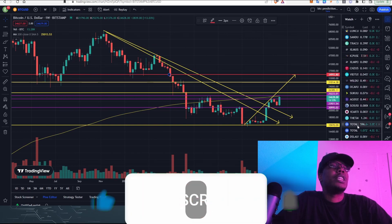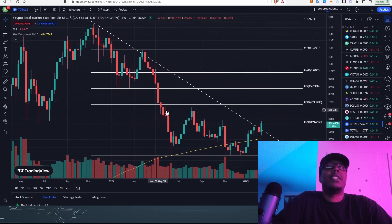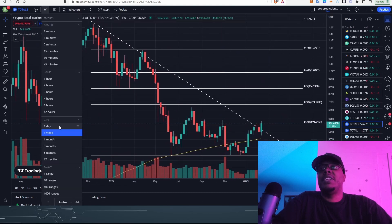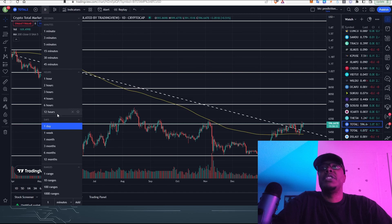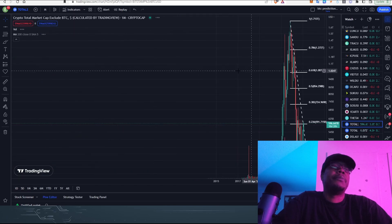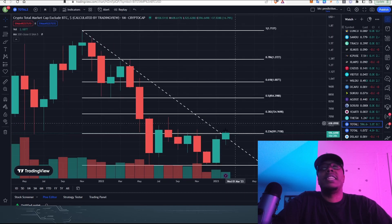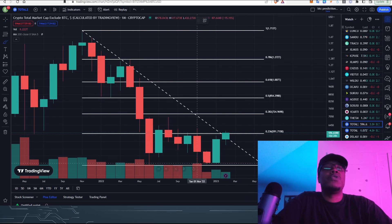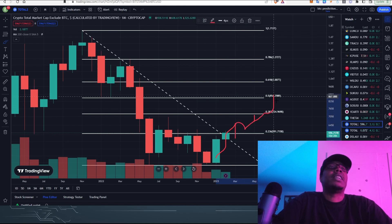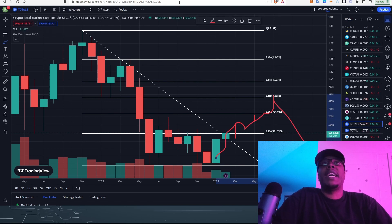Looking at the Total2 chart — this is lagging a little bit behind the total chart. Bitcoin is actually giving it some momentum right now. Going to the daily, we're above the 200 MA on the daily, which is nice to see. On the monthly though, this is what we want to see — it could still come to the 50% mark, and that would be one of the normal rules of trading: get right there, then back down, then continue back up.